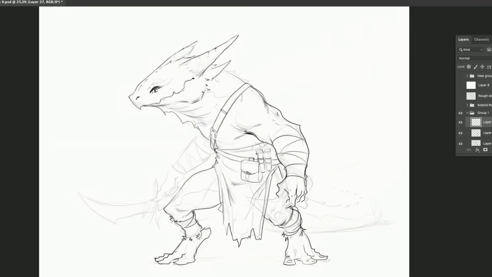Of course, I'm looking at existing Kobold designs as well, from what we see from the D&D universe. But a lot of the time I really don't want to focus on that or look at that because those are existing designs. And often I really like to come up with just my own spin on things. Because this was a private commission for a friend, I had a lot of liberty in how I created that character. From there, this is a first ideation. And actually, I already went very much in detail here to the point where I didn't actually like it. Some of these things were working, but I just didn't overall like the design.